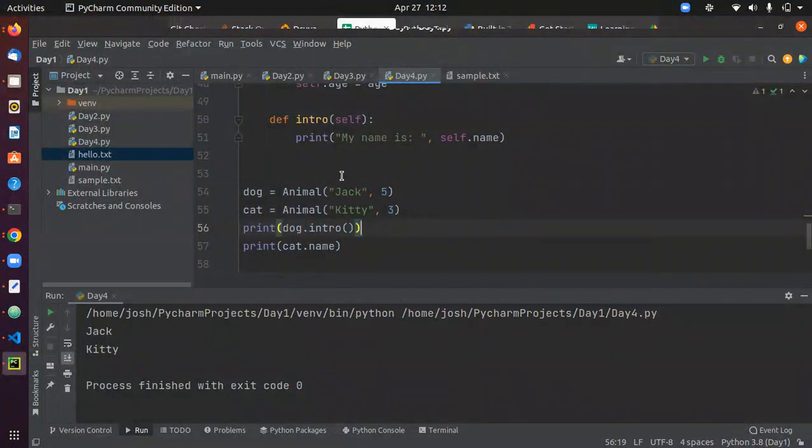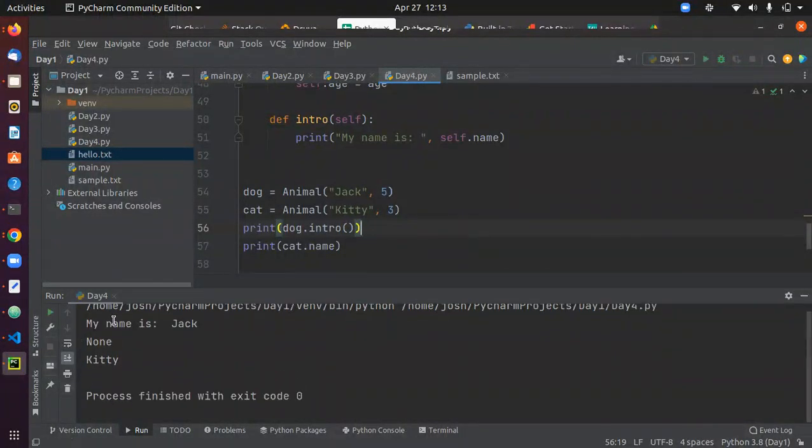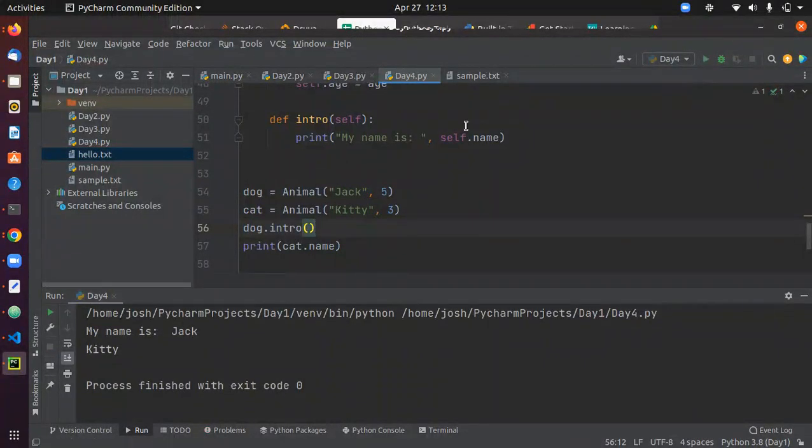This will call the method in our class. So dog dot intro. My name is Jack. This print function is getting executed when we call this method.